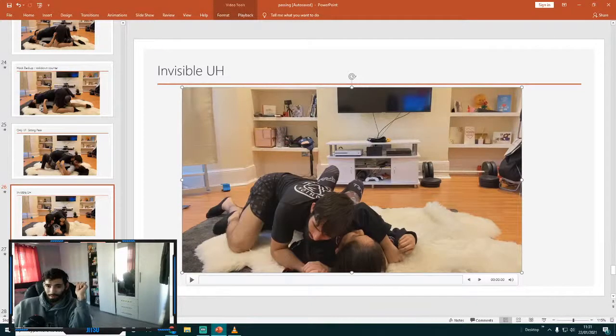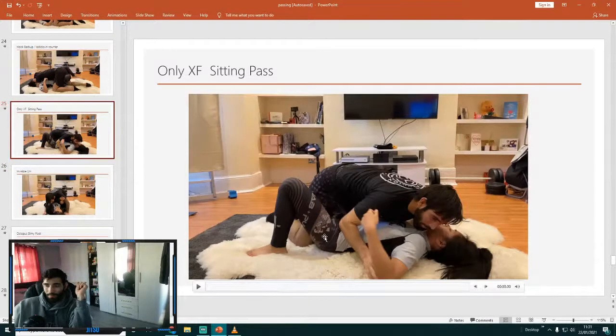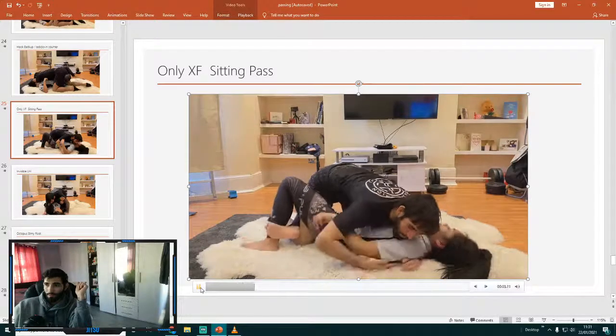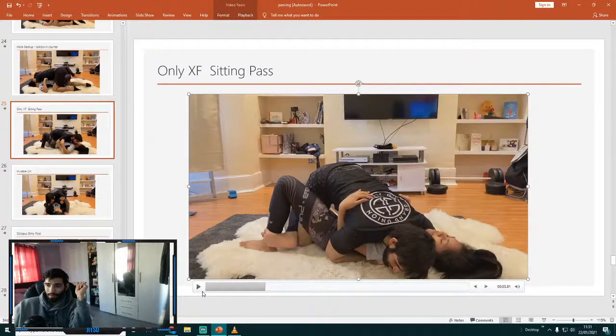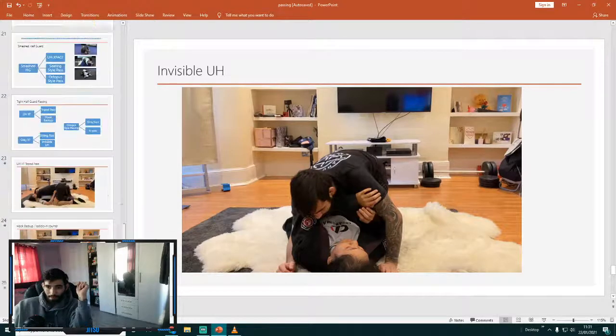But that's the invisible underhook. So when someone has an underhook on you and you have a full half guard, not a knee slice, remember that, because it's very different if you have a knee slice. We're left with trapping their underhook and going for a sitting style pass. If it's in the gi, you can use it as an invisible underhook. Those are the two traditional ones, but there are a few others.